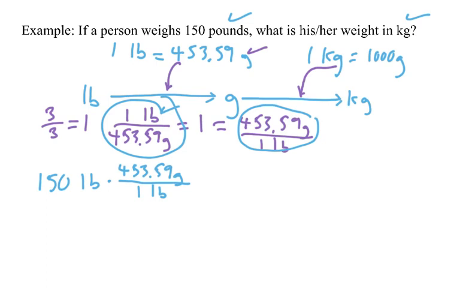However, especially if I realize that the 150 pounds that I'm beginning with can be thought of as over 1, I realize that the units of pounds divide out. Much like you would divide out a common factor of whole numbers, or even variables like an x in the numerator and an x in the denominator, the pounds divide out. And the net result of that is, once I do the calculation, I will have an answer now that is in grams. Multiplying by that fraction essentially takes me down the first link of the chain.